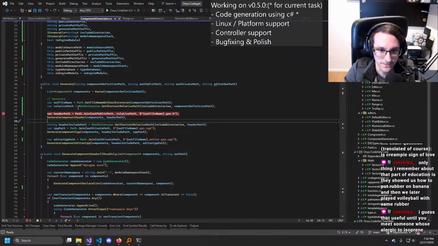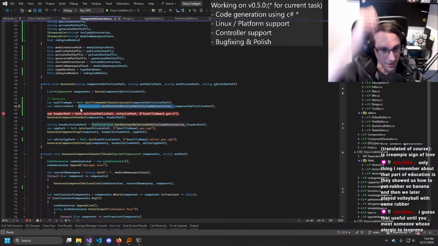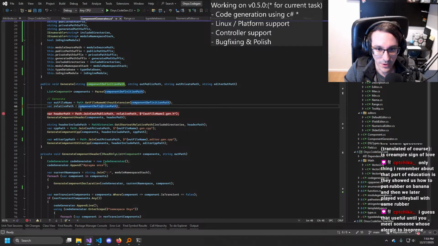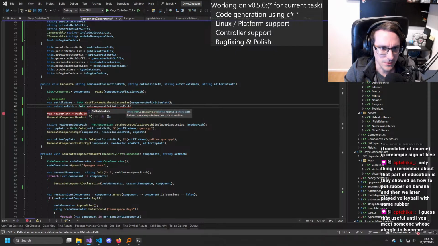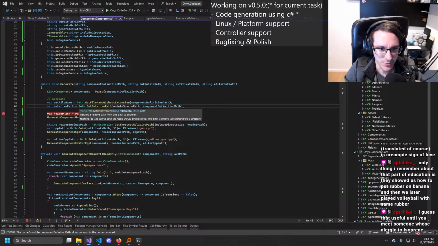That is fine. And then I guess compare path, get relative path, relative to module source path.